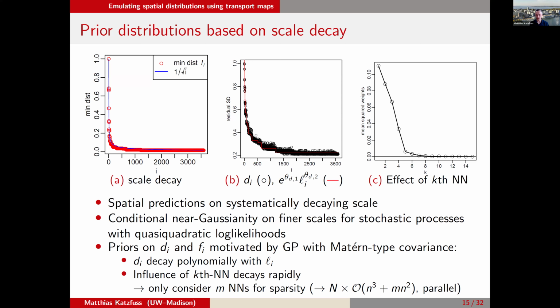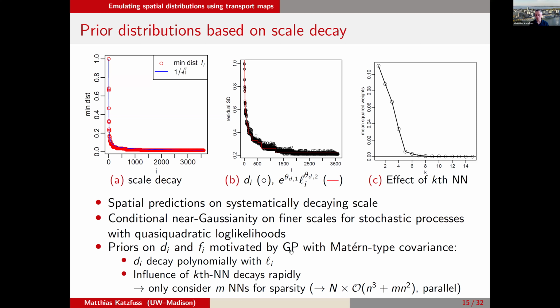specifically in the sense that we're not assuming that they are Gaussian, but we're motivating these priors by the behavior that a Gaussian field with a Matern type covariance would have. If we did have a Gaussian field over space with a Matern type covariance, we see a certain behavior, and we use that behavior to inform our prior distributions. Again, motivated by the fact that things become more and more Gaussian for a large class of processes, even if they are not completely Gaussian.